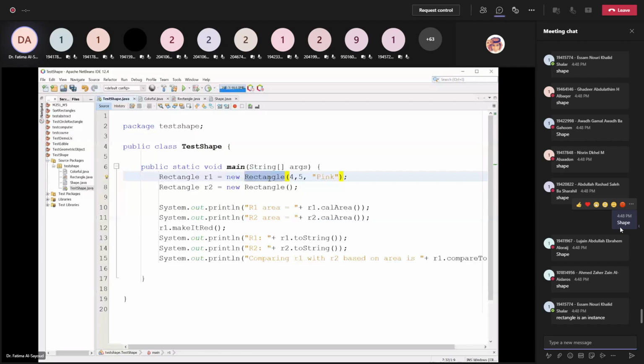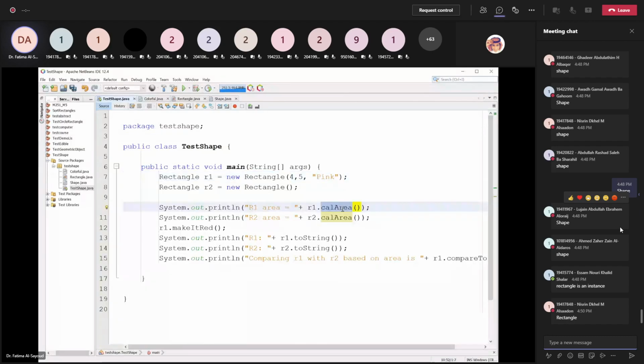So we're going to call calculate area. Is the calculate area here coming from Rectangle or Shape? R dot calculate area is going to call calculate area from a Shape or a Rectangle.